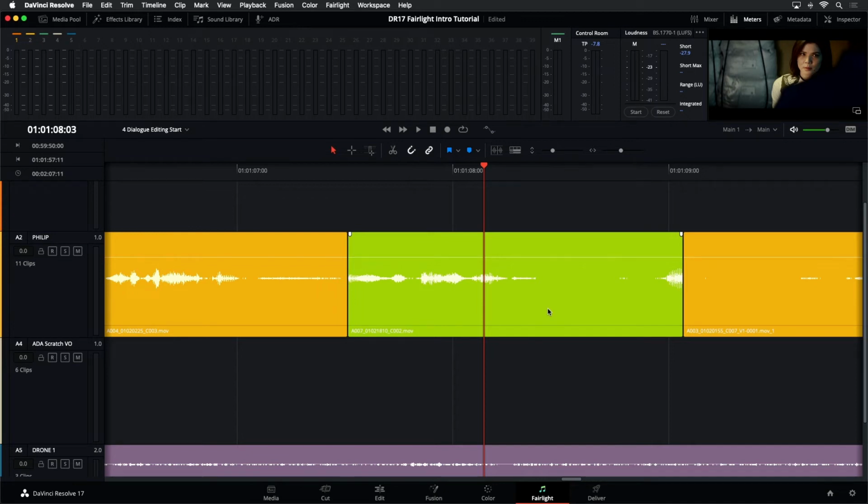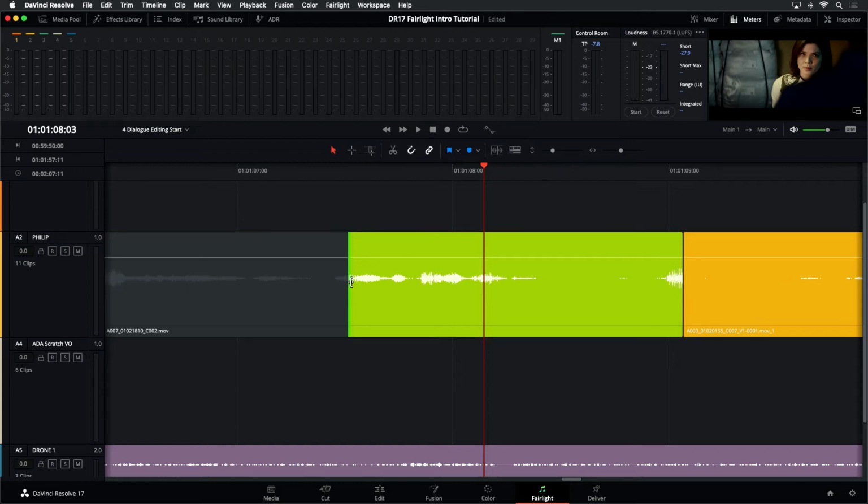This is where I heard that there was a problem, so now I'm going to try to fix this, just doing a little bit of trimming and just trying to clean it up. One of the nice things about doing your cleanup is you notice that as you hover over the edges of the clip, instead of just getting an arrow, I'm now getting something that shows me that's a trim tool. And on the Fairlight page, if I click the end of this clip, it shows me the entire thing, all of the handles. And as you can see, I can very easily see that a word was cut off.